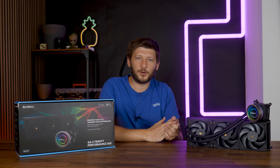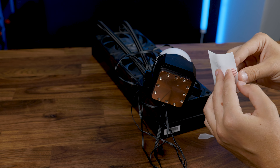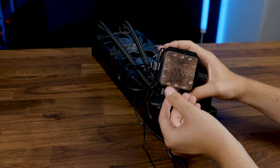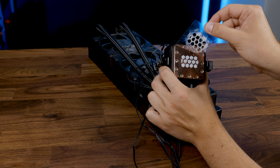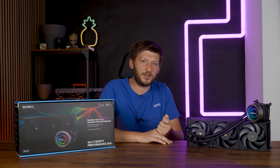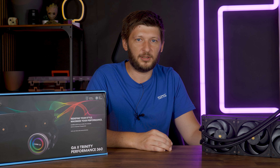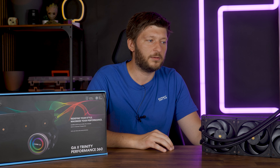What about thermal paste? For this one, Lian Li has a bit of an extra. Inside the mounting hardware bag we will also find two stickers. We pry one off, glue it onto the cold plate, make sure all the holes are empty, then apply some thermal paste and distribute it with the included mini shovel. After pulling it off — voilà — we created a mess. It's a nice gimmick, and we used two of these stickers for all of our Galahad II benchmarks — three runs on two different AIOs, six in total — and we didn't see any difference. If you apply enough thermal paste, a dot will do fine too. This just creates a mess.